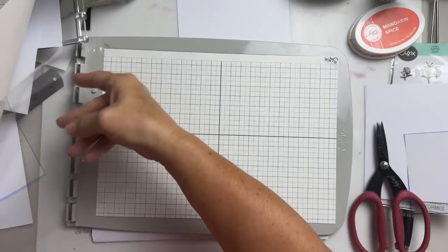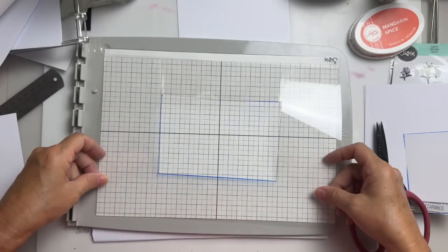So I'm thinking now, if I lay this on here.